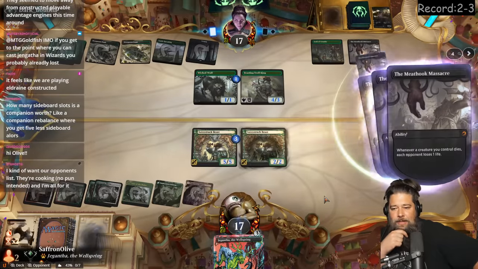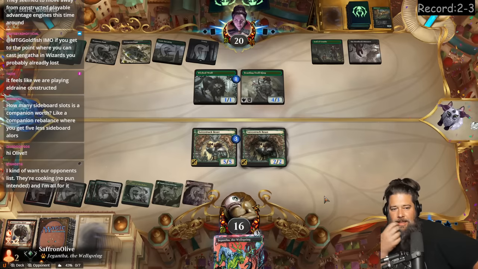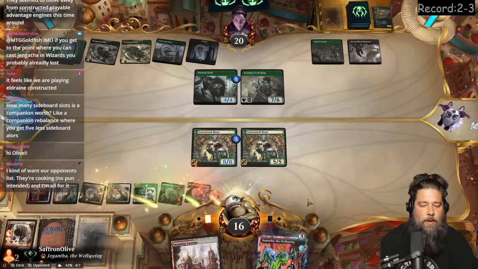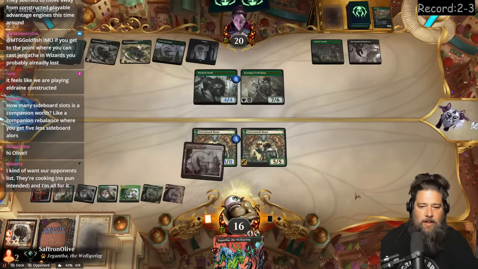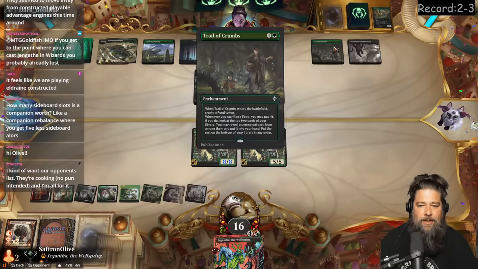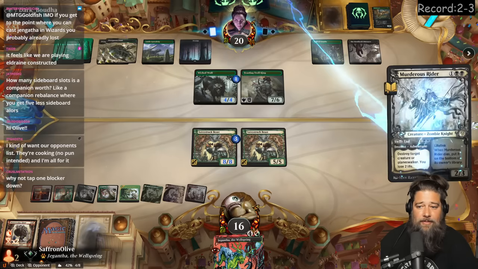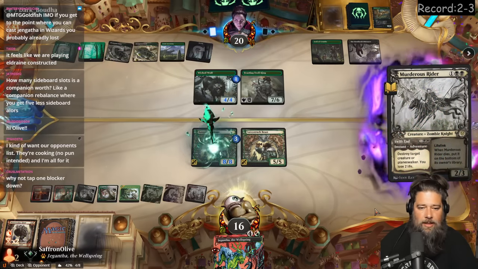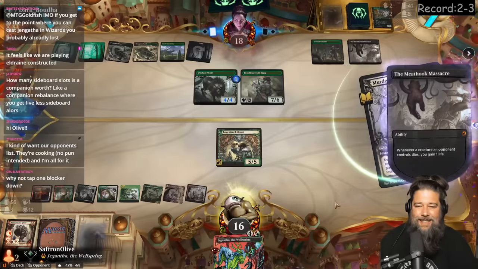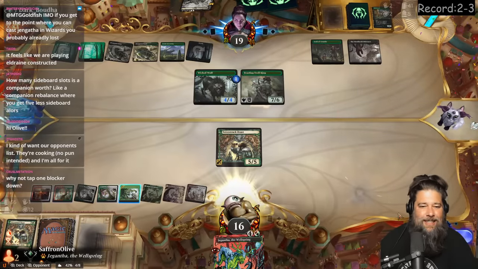Meathook away the board. Okay. I don't even know if that was good for our opponent, because they lost their card advantage engine. They lost the food production from the goose, which is so good with Trail of Crumbs. I mean, maybe they just have a plan for it. Murderous Rider. What is our opponent's entire collection from Eldraine? Are they just a big Eldraine fan? All right, Murderous Rider, sure.